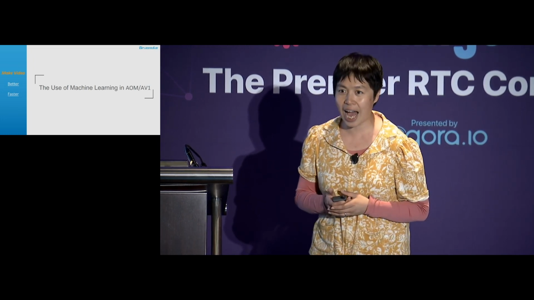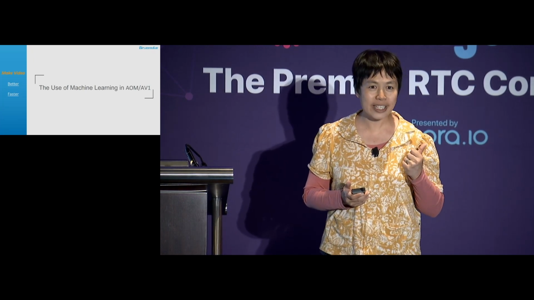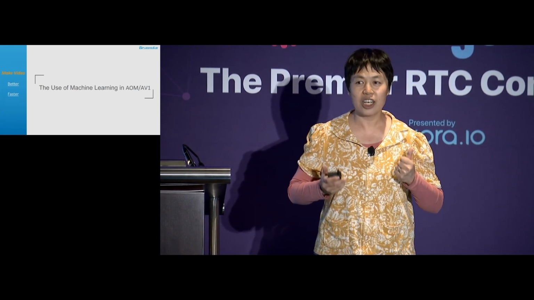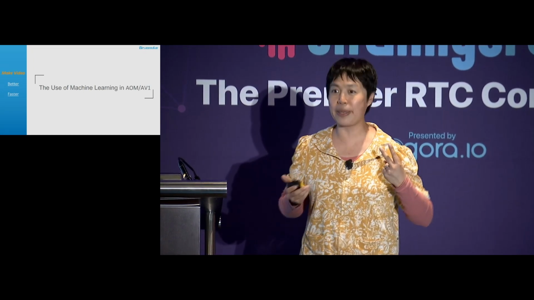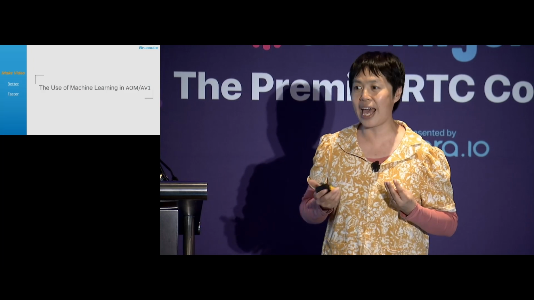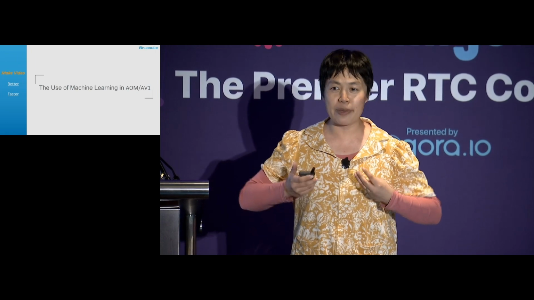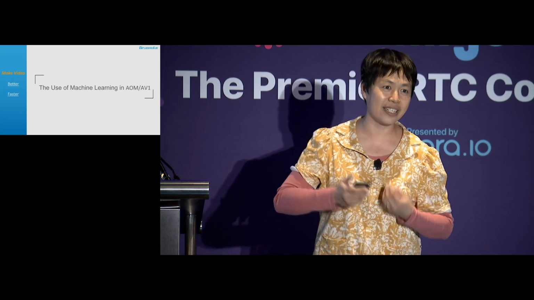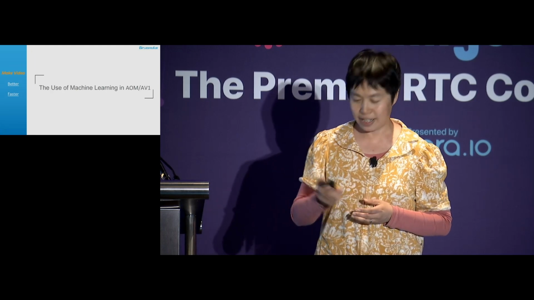Roughly, we can categorize the use of machine learning into three classes. First, to use machine learning for the encoder performance, or the BD rate coding efficiency optimization. Second is to use machine learning for the encoder speed up. Third, the last, usually people use machine learning to do things like image enhancement, like what Sean talked about early this morning, so that you can maybe further squeeze more bits out of the video, and then on the decoder side, you bring that quality back or restore it after the decoder is done.